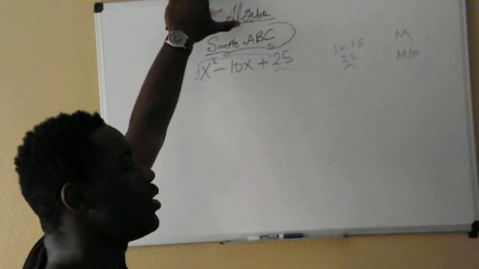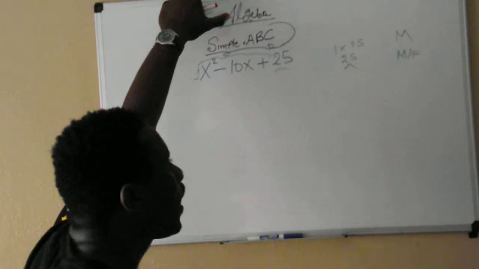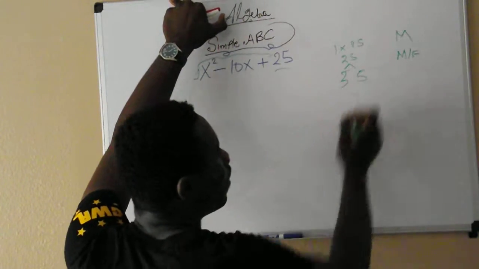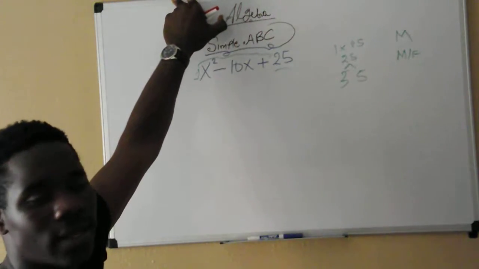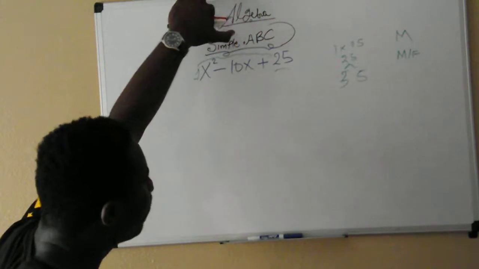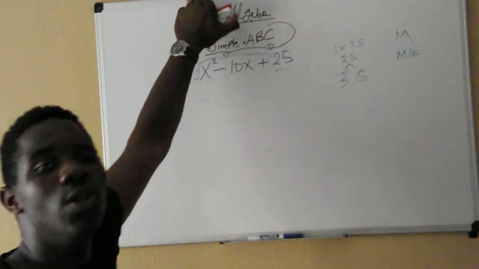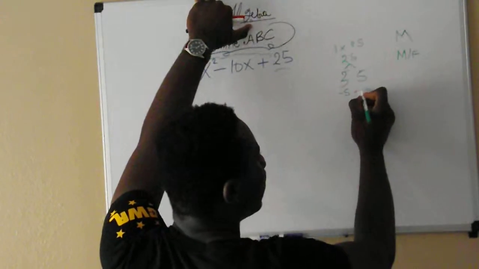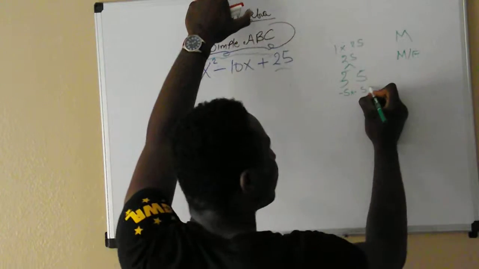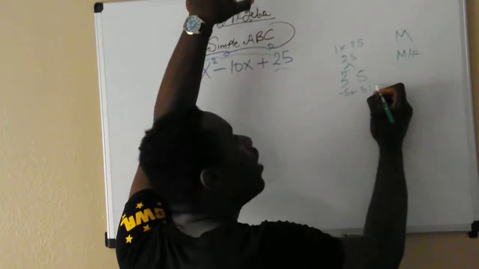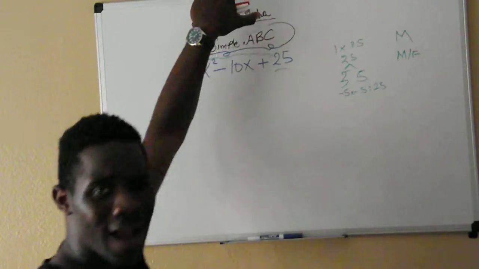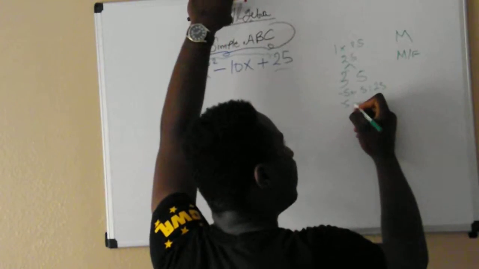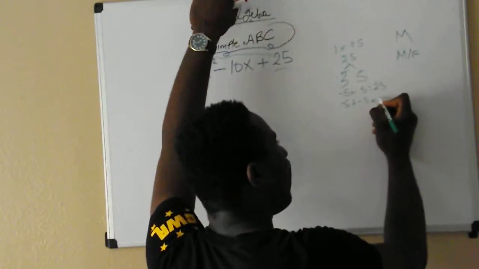Because I know my multiplication table, I know that 25 is going to be 5 and 5. 5 times 5 is 25. We know that. It gives 25, and 5 and 5 give 10. Yes, but we're looking for a negative 10. How can we get that? The process here is that you put a negative 5 and a negative 5. You multiply them, and negative times negative is a positive, which is 25. Bam, that is right. The next thing we do is take the same negative 5 and negative 5 and add them together. It gives us the negative 10.